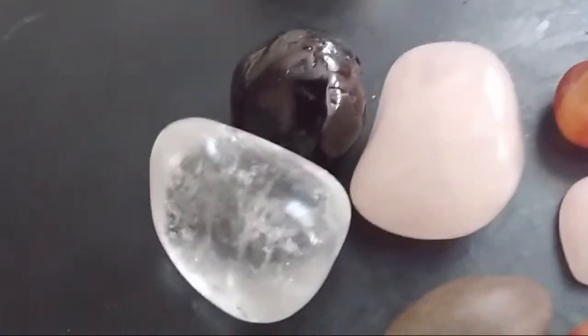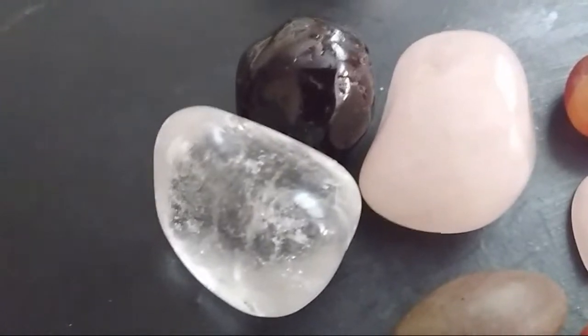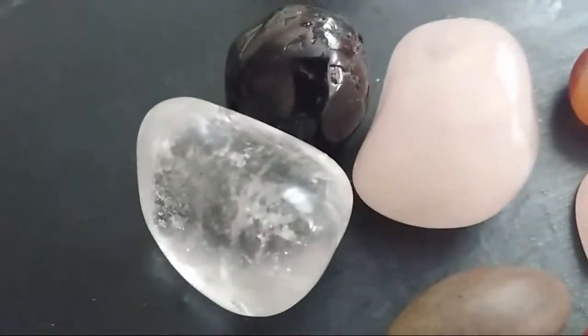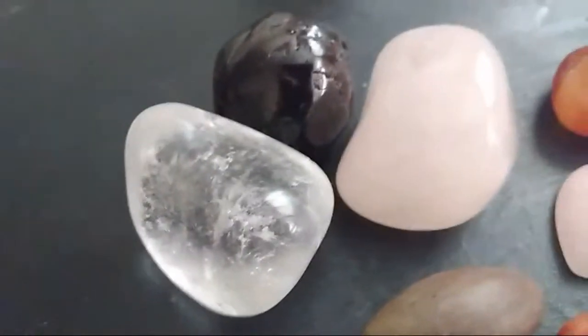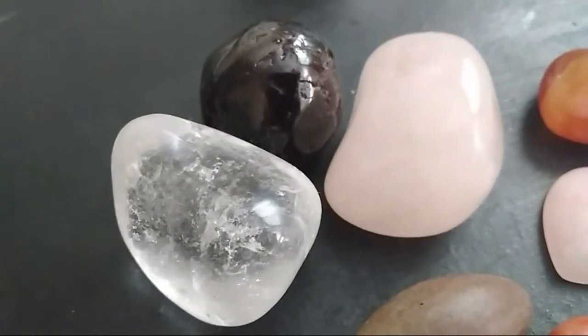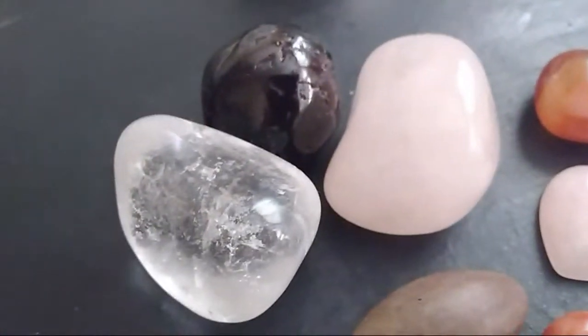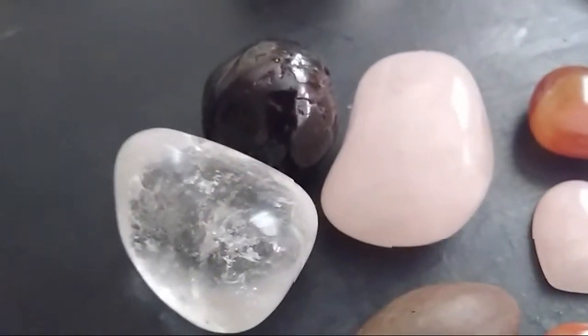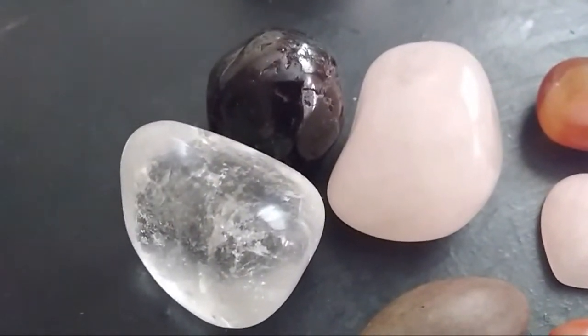And I literally add clear quartz to just about every spell I do, simply because it is a great amplifier. You can add it to something and it will just amplify any energy that you've put into it. Those are also extremely programmable, by the way, just letting you know.